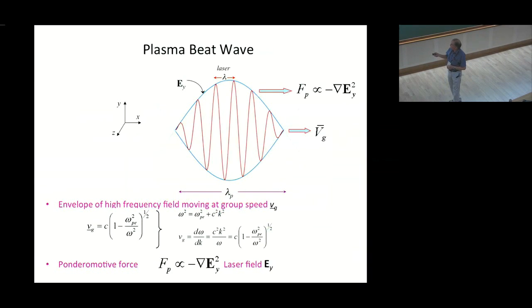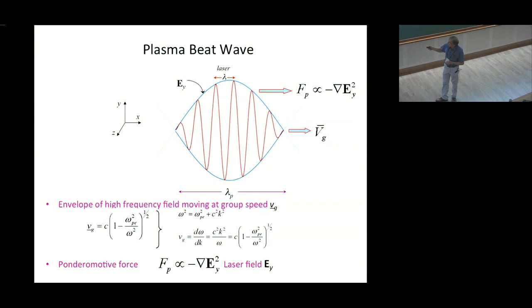And this is just a breakdown of the details of what's going on in one of these modulated structures here. You've got a ponderomotive force, which is actually acting away from the region of high intensity there, and it's pushing the electrons into this region. This whole thing is moving at a group speed, which is just less than the speed of light, because you're looking at a plasma that's underdense, where the plasma frequency is much less than the laser frequency. So this is approaching the speed of light.